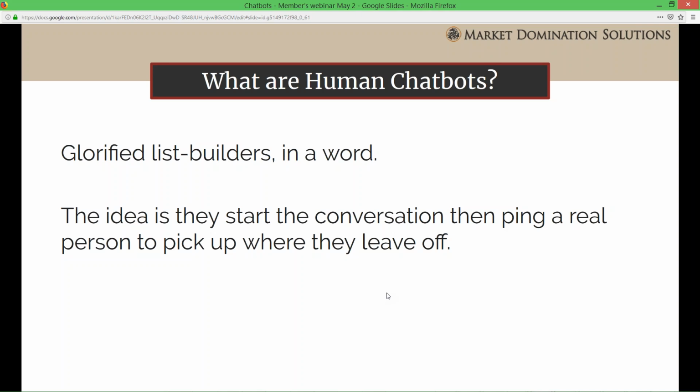I was looking for, I don't remember, it was last fall. I was looking for some kind of a solution. We were doing a big event. I think we were looking for event software. And I was investigating 6 different websites at the same time. They all had chatbots, which I was very impressed with. So I started up a chatbot conversation with all of them. Out of the 6, 2 of them passed the test in terms of getting back to me within 10 minutes with a real person.